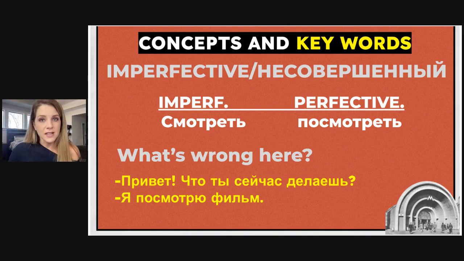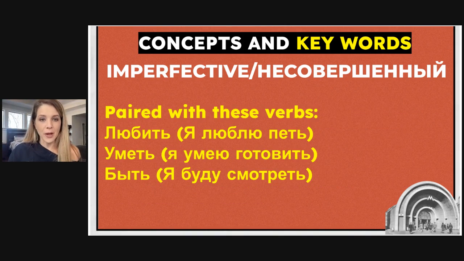ING gets imperfective. Okay. Also, as I was mentioning before, with verbs that imply that you repeat this action, right? So something like любить. It's not like you love to sing once and get it done. No, you love the process of singing. Я люблю петь. Уметь. Я умею готовить. I know how to cook. It's not that I just know how to get the cooking done. I mean, that may be a thing, but that's not what we're saying.